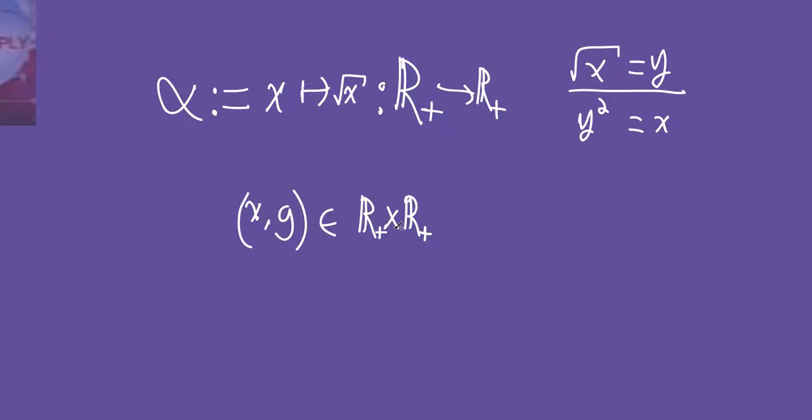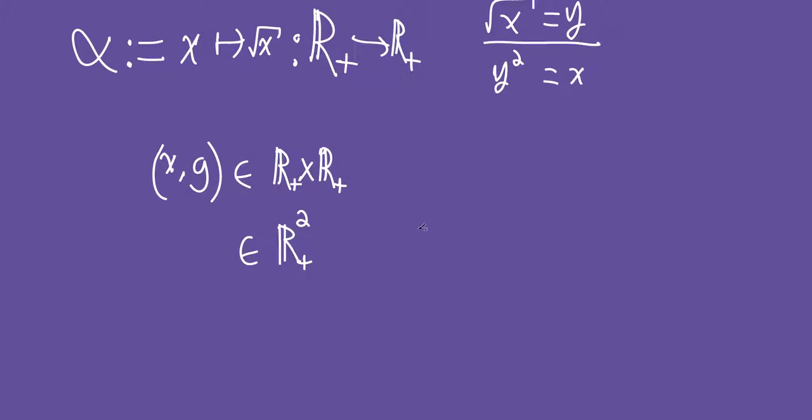That's a Cartesian product containing basically all the ordered pairs of real numbers. Another way to write this is as your positive real sign, then you say 2. It's R squared, R cross R, and we just call this R2. And what this tuple (x, g) is going to mean is that g is an approximation of the square root of x.